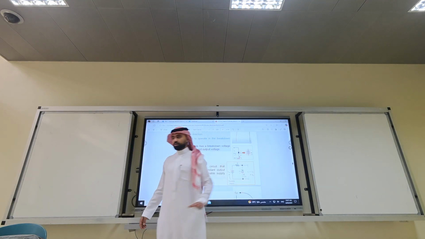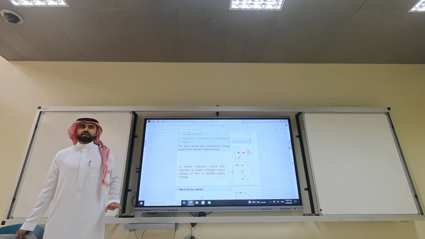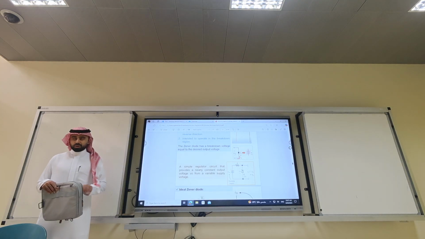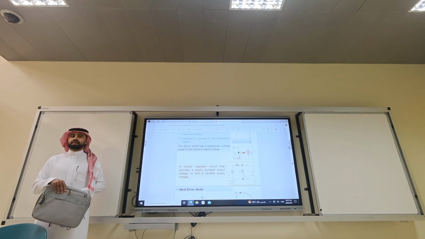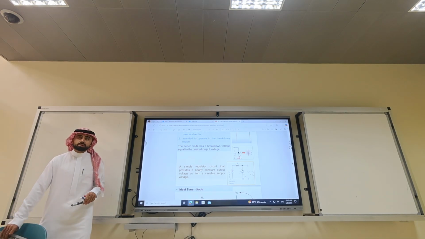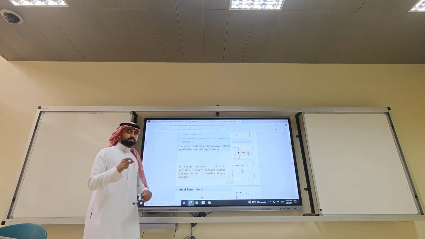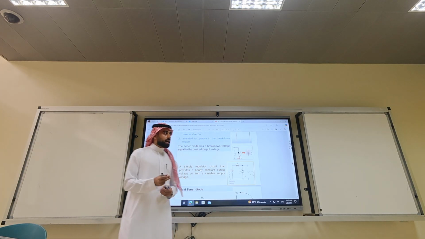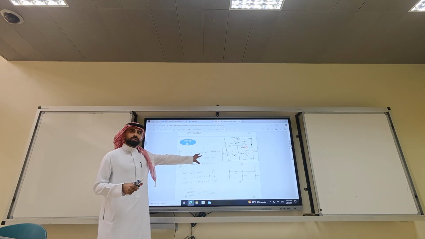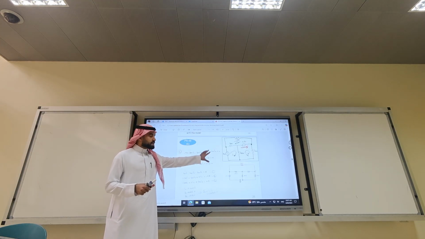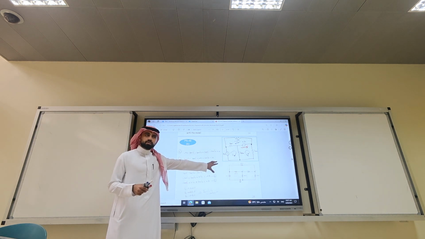Before we begin, I want to talk about the final exam. The final exam will be targeting major 2 and the material of the final. Major 1 will still be included, but it will not be targeted. Okay? For example, we did solve here mesh analysis. You remember this example? When we solve this as a mesh analysis problem, it's from chapter 1. So we will not bring tricky problems from chapter 1.